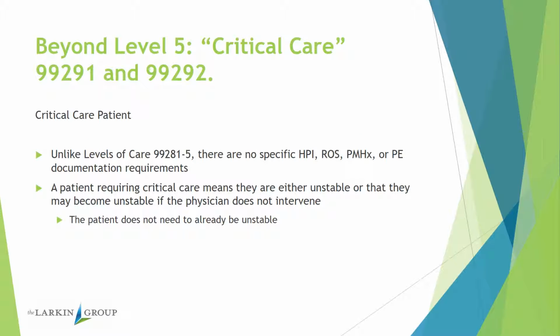Patients who require more than 30 minutes of our undivided attention qualify for critical care billing. We use the codes 99291 and 99292. A patient does not require the same kind of documentation on his chart for critical care. Also, they don't need to be unstable, merely that they may become unstable without your intervention.